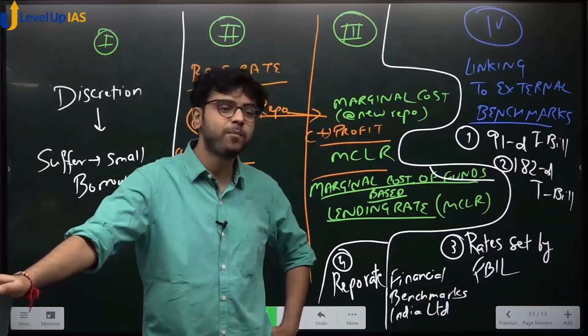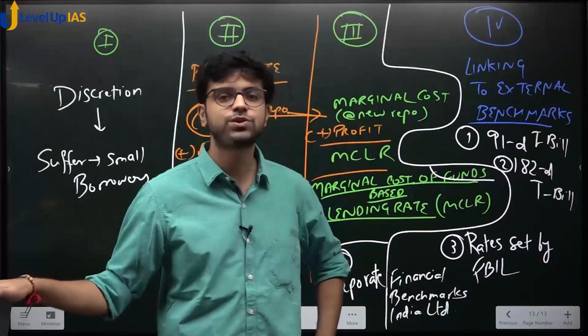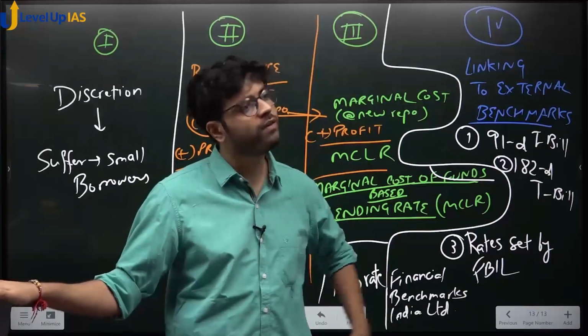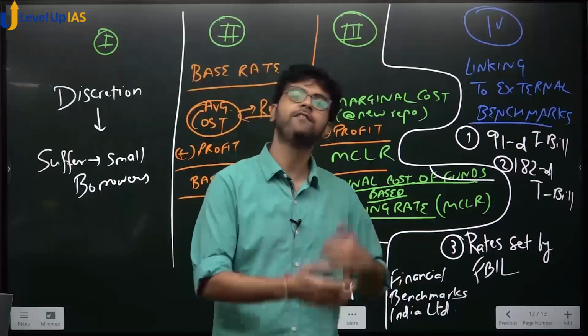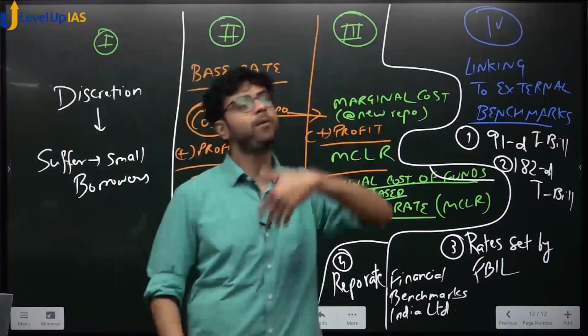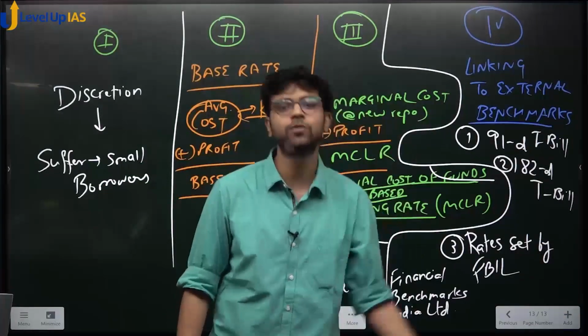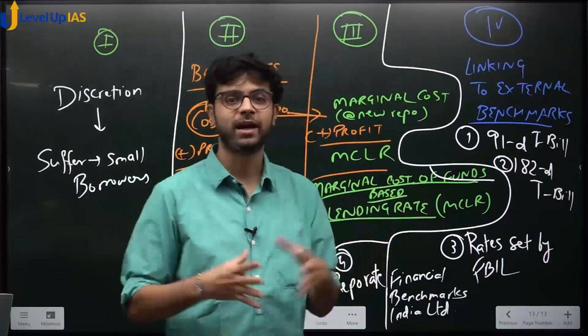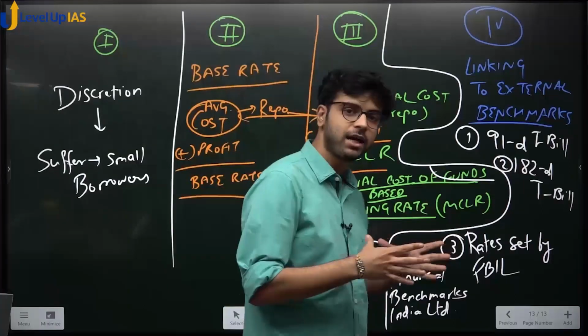Increase taxes, because inflation is happening as there is too much purchasing power with people. You are flying too high. You are buying a lot of things, so we will take away taxes from you. We will take away your purchasing power from you. Then you will not be able to demand goods. Then demand will come down. Prices will automatically come down. Yes or no? Equilibrium. Remember, demand and supply. Okay, all things are interrelated with each other.